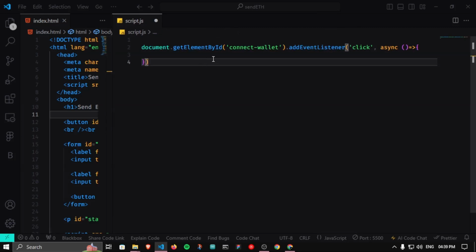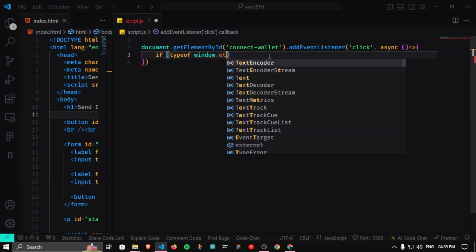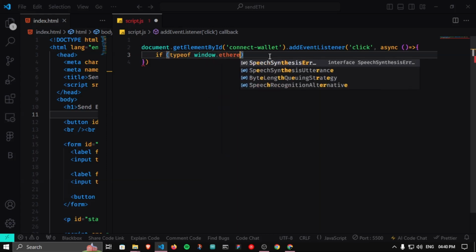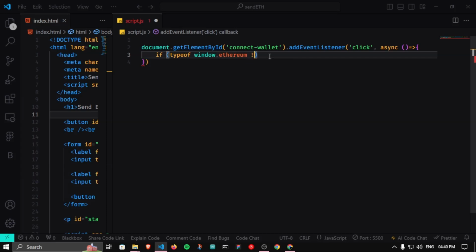Okay, so we added the event listener, and now we have to write the function which is going to get executed. We can check if typeof window.ethereum is not undefined, which means if there is a wallet installed in the browser, we are going to connect it.